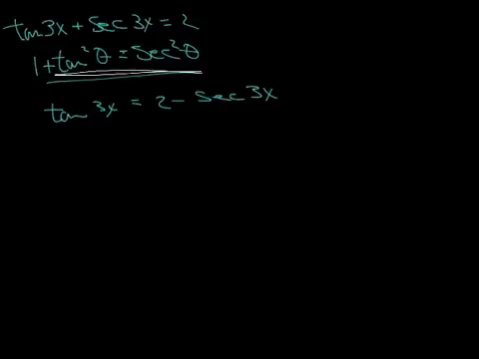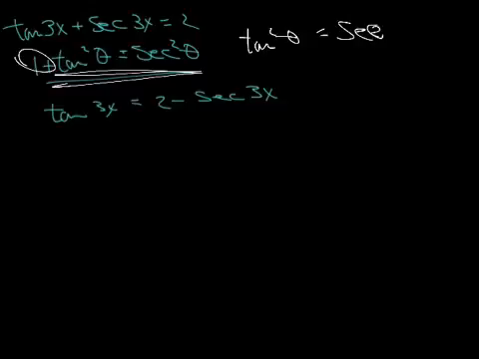Now I'm going to look at this formula I brought in here. See, I've got a tangent equals, and then I've got a secant over here. So I'm going to make a little bit of a switch. I'm going to write this as tangent squared theta. I'm going to take away 1 from both sides equals secant squared of theta minus 1. So now it looks a little bit closer to this. Only problem is, here I've got tangent squared and secant squared, and here I don't.